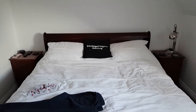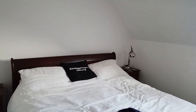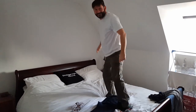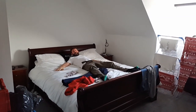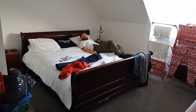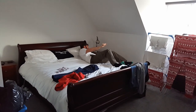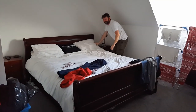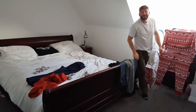Okay, we will start at the very top. This is mine and Mrs. Sausage Fingers' room. Here we go. Film me, baby. You hold me, my cameraman. This is my bed. Our bed. Mrs. Sausage Fingers has got her electric blanket, which comes out to about here. So that bit is Mrs. Sausage Fingers and this bit is mine. About half of my pillow, that's mine. I get 3/4, you get 1/4.